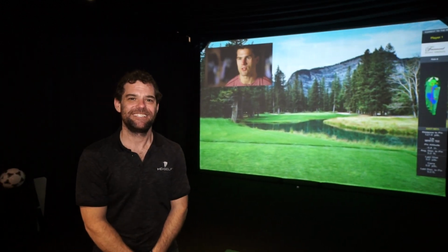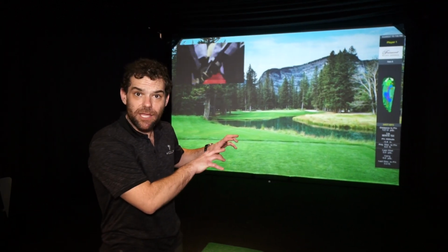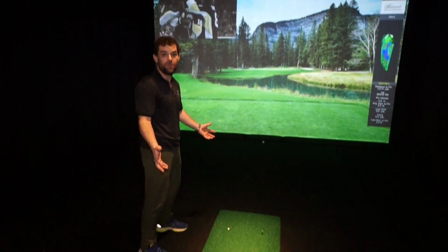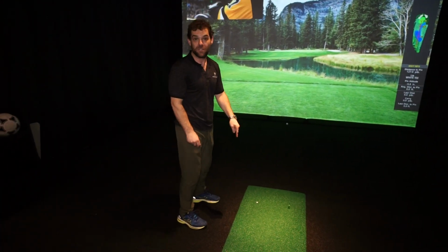Now, you also have video capture, so down the line and from behind, or the face on? That's correct. Our professional pro instruction studio, you don't really need to be a pro to use it. If you have a decent grasp of the game, you should be able to very easily use it yourself. That'll allow you to take your swing at 60 frames per second along with our balance transfer mat, and this turns into a pro instruction studio. So you're able to overlay your swing with that of Ernie Els, Tiger Woods, and Ben Hogan, so that you can see yourself and how you compare to them. Who else can do that? Nobody. Awesome.